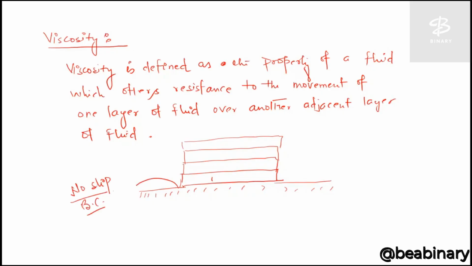Okay. When we are going in the positive y direction, the velocity will increase. It means that there is a difference in between the layers. Suppose this is my second layer, third layer and fourth layer. So the second layer is moving with a different velocity, the third layer is moving with a different velocity. So basically viscosity is nothing but the resistance offered by one layer to the adjacent layer. The third layer offers resistance on the second layer and the second layer offers resistance on the third layer. So basically this resistance is called my viscosity.